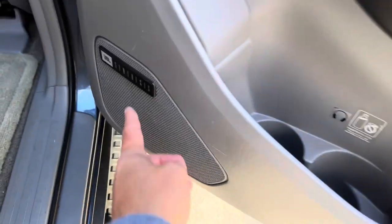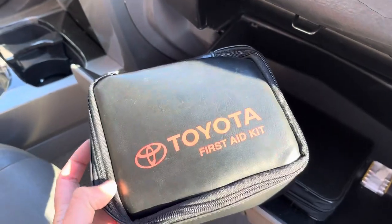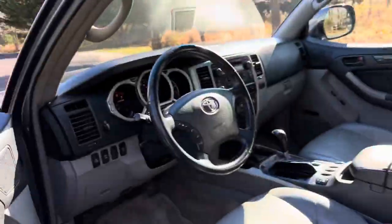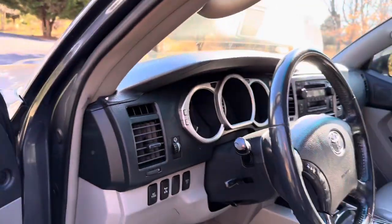It has the JBL sound system — a premium sound system. Side airbags are included. It also comes with the owner's manual and a Toyota first aid kit with velcro on the back so you can stick it in the trunk. There's also a center locking differential and a power outlet. That switch is to turn your airbag off if you're going off-roading. The center locking differential is an off-road feature.